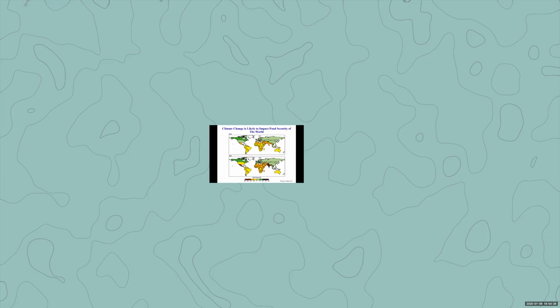Then another challenge is climate change. So if we see here, temperature is going to increase, and because of which there is an alarming condition in a country like India. Again, availability of water is going to reduce by 40%, and because of which crop production is going to reduce, and that we are already witnessing in Rajasthan or even in Punjab. Okay, even if we see fertilizer use efficiency, during 1980, from 1 kg of nitrogen, we were getting up to 60 kg of grain. But now it has been reduced to just 15 kg.